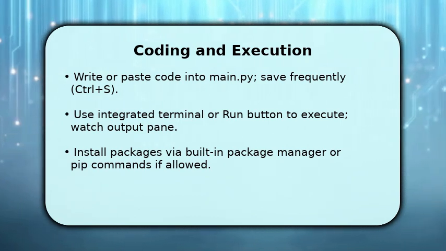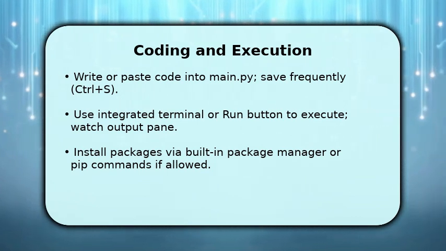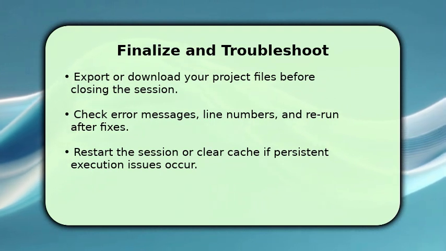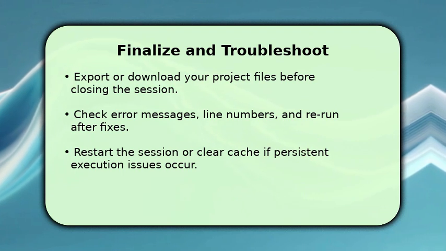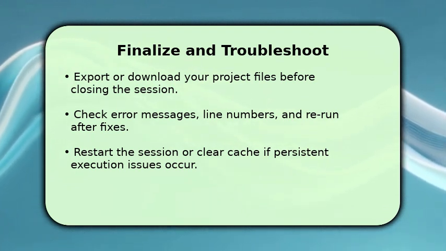Make sure to commit or export files if the session will expire, so you do not lose work. You finish by exporting or downloading your project and running one final test to ensure everything works. Once done, review any error messages carefully. Read the line number, inspect variables, and rerun after each fix.